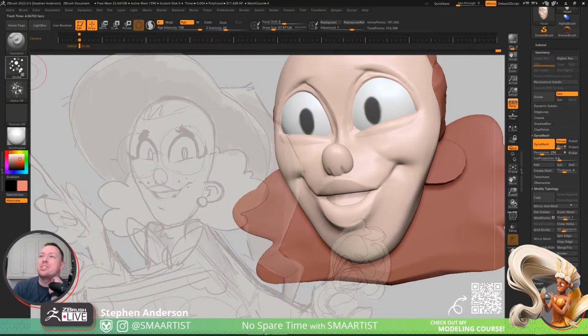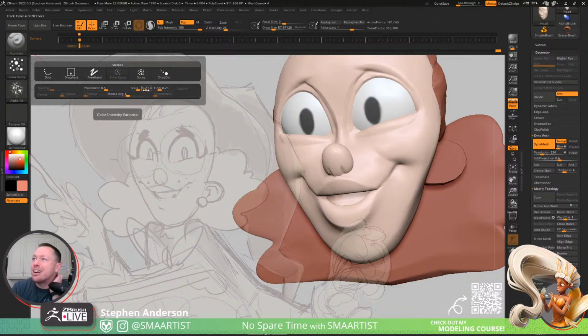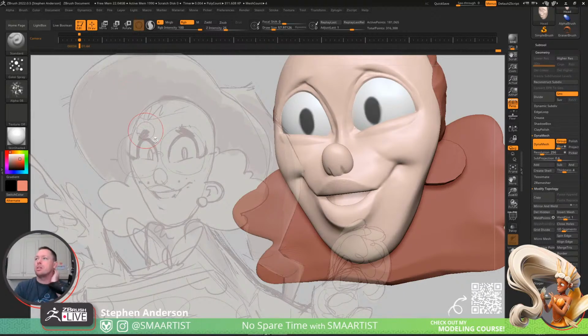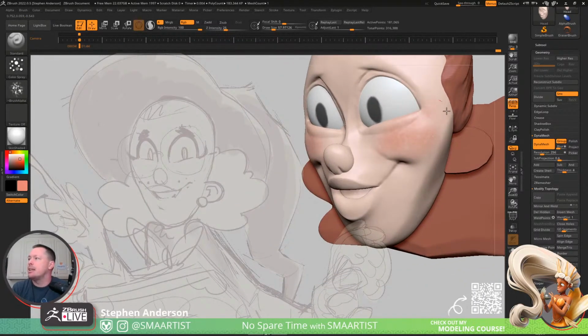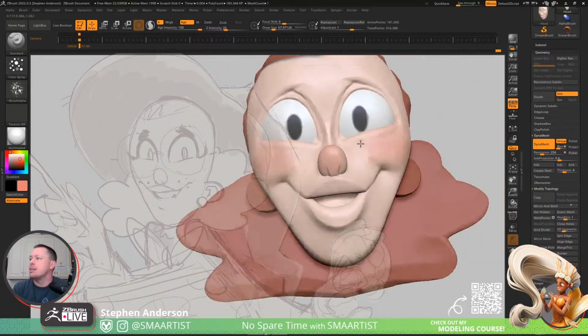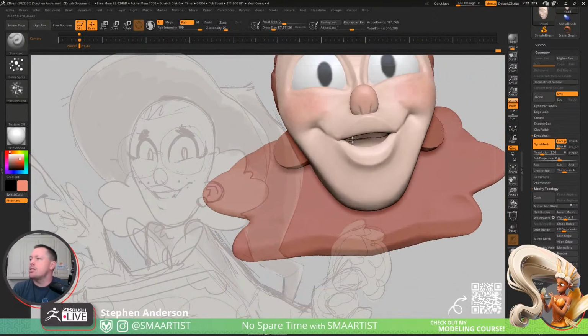Under stroke, I'll turn it to color spray, and I'll turn my color intensity variance down as low as I can make it. It's 0.05. It's really hard to get it there, but I go through and double check that it's there. This is what it gives you. I like to come in here really, really light and give it a little bit of coloration difference.